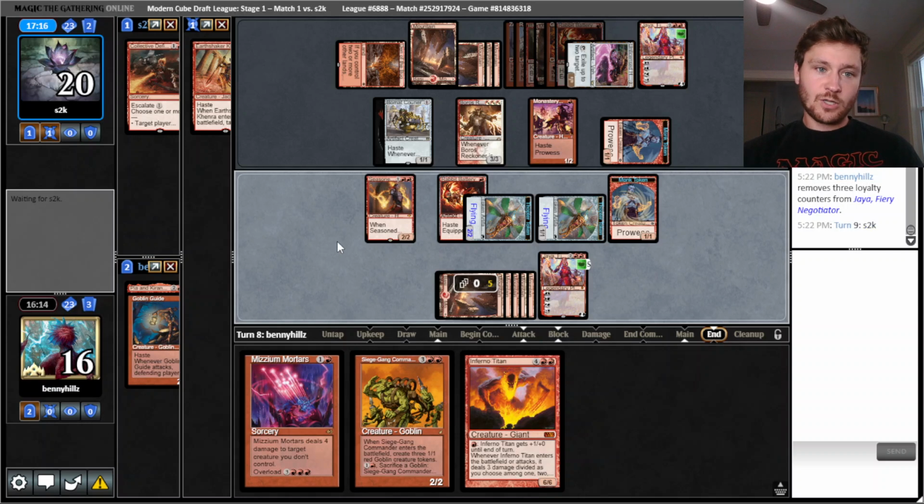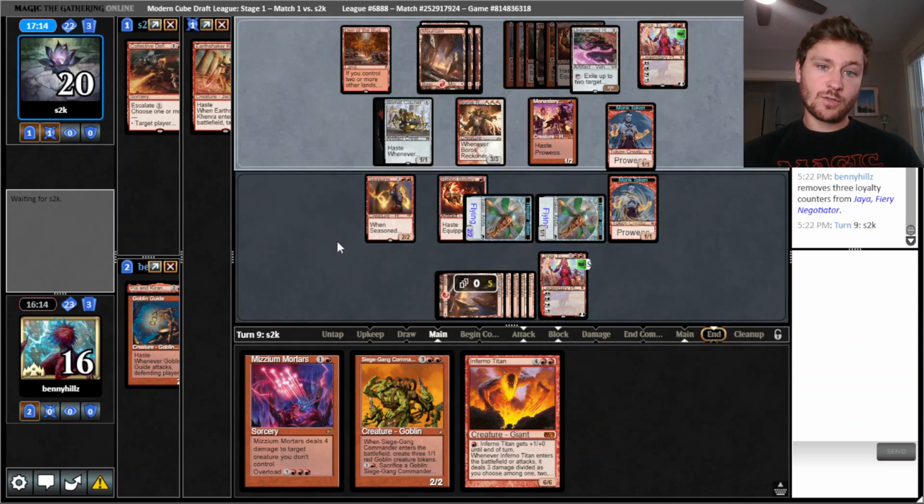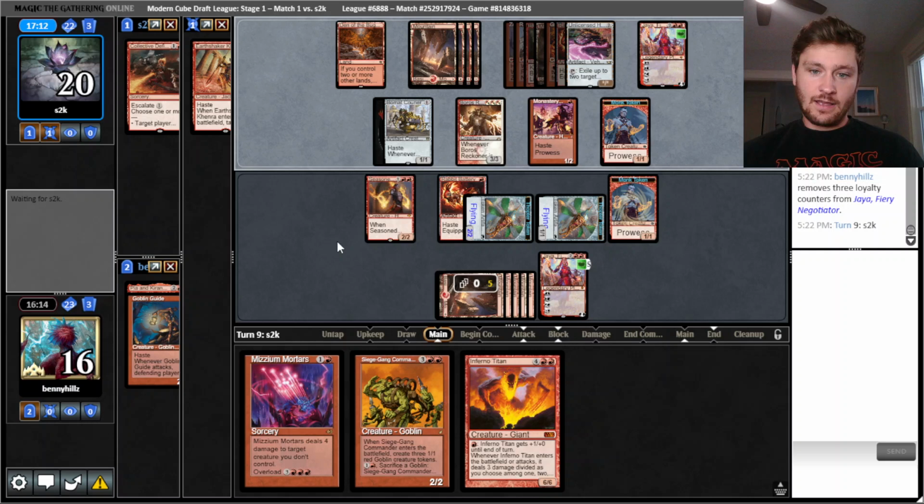So if they have a burn spell in hand, we're going to be in rough shape. But if they're just holding bricks, which is possible, then our hand is good. Like, we can outgrind it. One more land drop and we could overload Mizium Mortars. Then Boros Reckoner would hit something for 4. But we could pressure the Jaya really well.